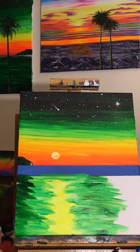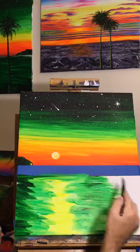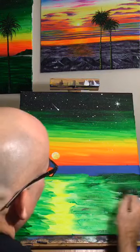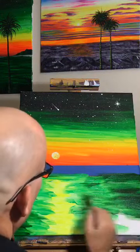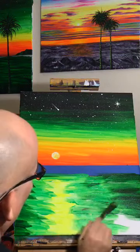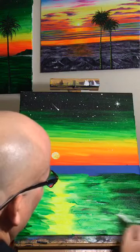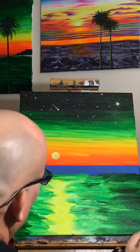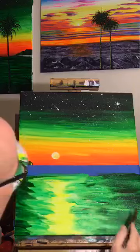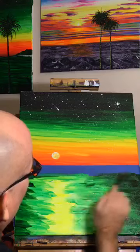Not even thinking about it, just dropping it on there, real heavy on the paint. Okay. Dark green all the way off over here. Just dump it on. If you're having confidence issues with the color here, start over here and pull it in. Dark green. Okay. Taking a little black to my dark green. Touching it a little bit here. And you'll see where we're going here.